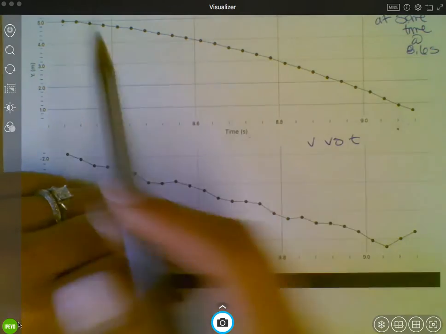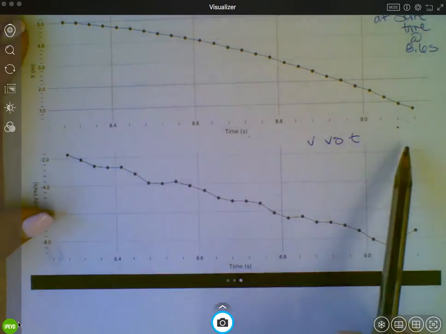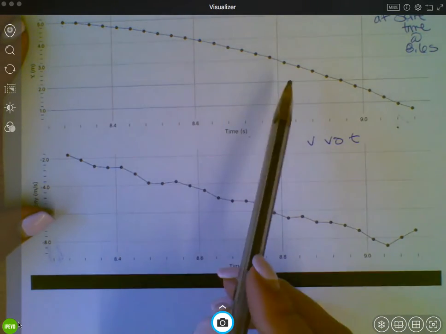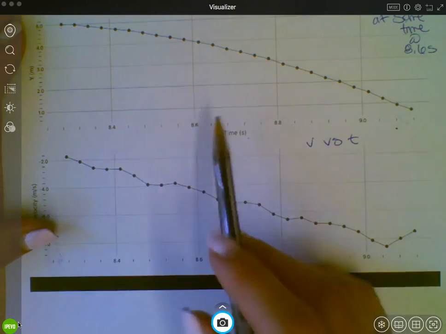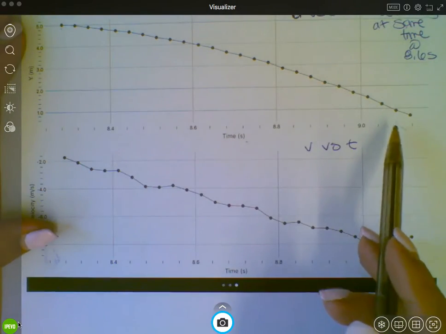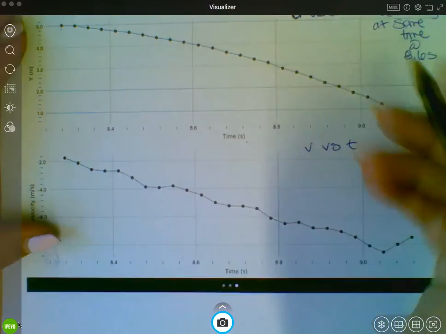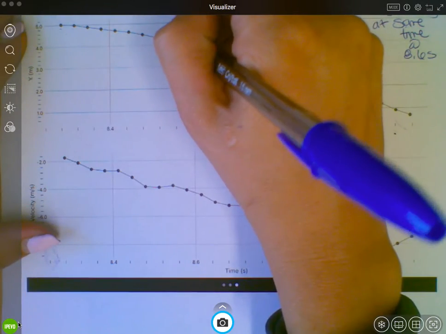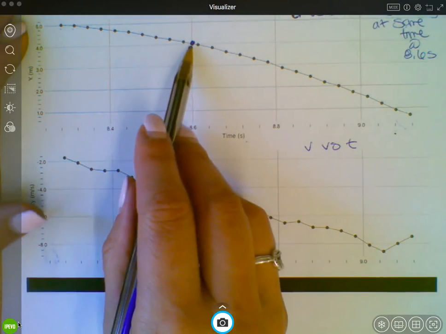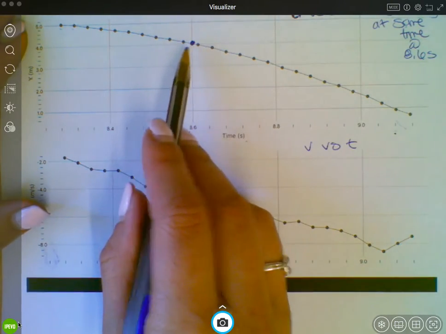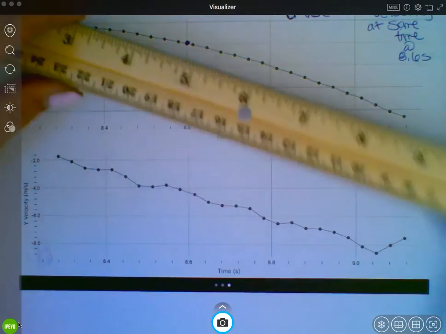Okay, so overall, on a D versus T graph, the slope equals velocity. Because this is a curve, that means the velocity is changing at every second. So if we're looking for the velocity at some particular time, then we can't just do the slope of this line, because the slope of this line is ever changing. So at that time, I'll make a little mark on the graph. Then we want to draw a tangent line to the curve at that point. The tangent line is just a straight line that only touches the curve at one point.